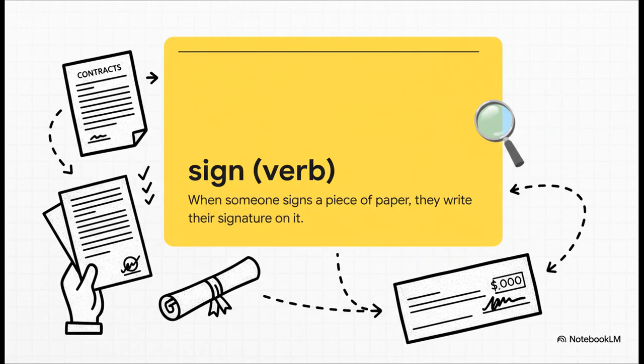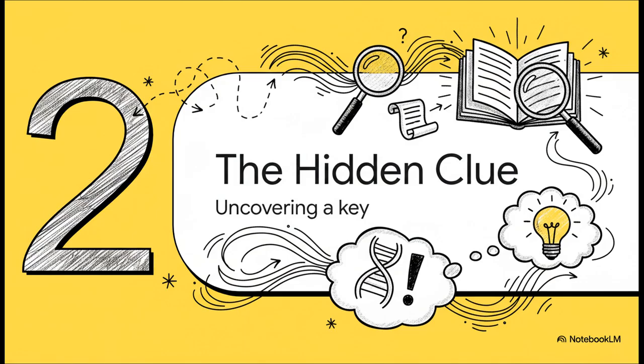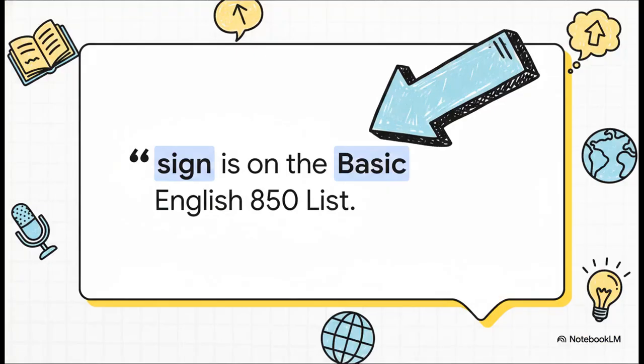But this is where things get really interesting. See, buried in the notes for this one little word is a tiny clue. Just one sentence. But this sentence, it completely flips the script. It takes this simple word and uses it to unlock a massive idea about language for real. And here it is. This is the whole ball game right here.